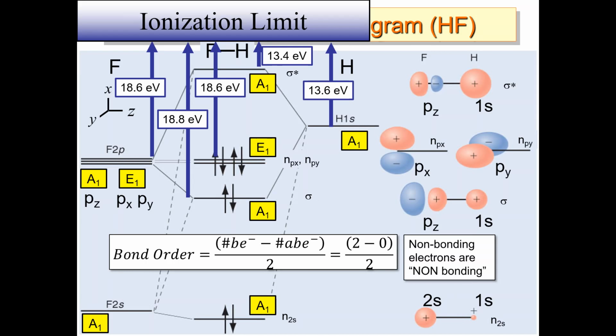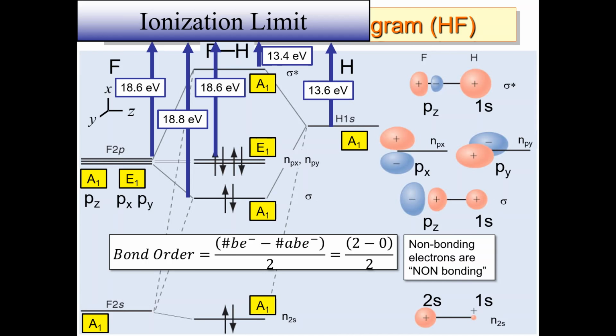And then where's the LUMO, the lowest unoccupied molecular orbital? That's up here at the top, that sigma star. So you should be able to label the HOMO and LUMO, and you should be able to figure out the symmetries of the HOMO to LUMO transition. Just like we used the transition dipole moment, we could figure out what kind of light would cause this transition.